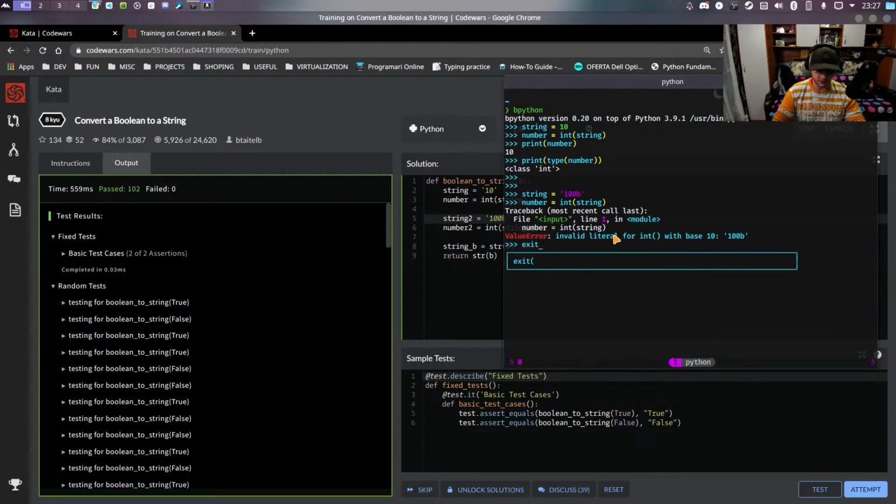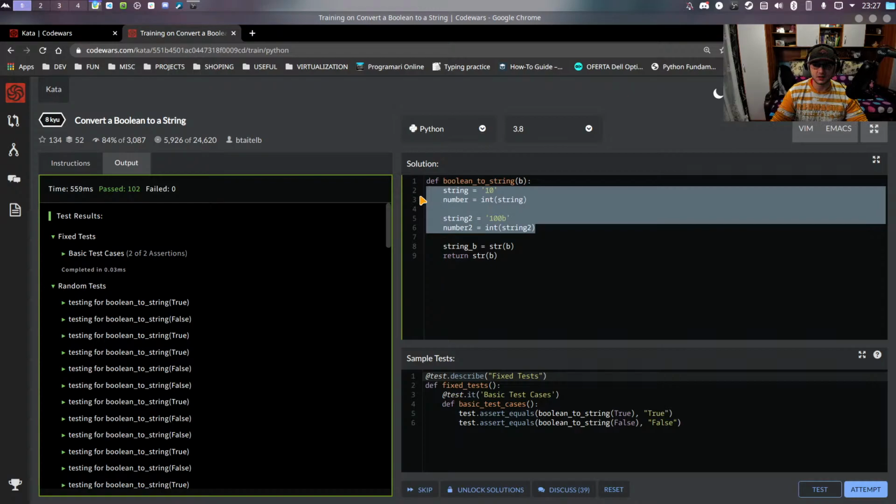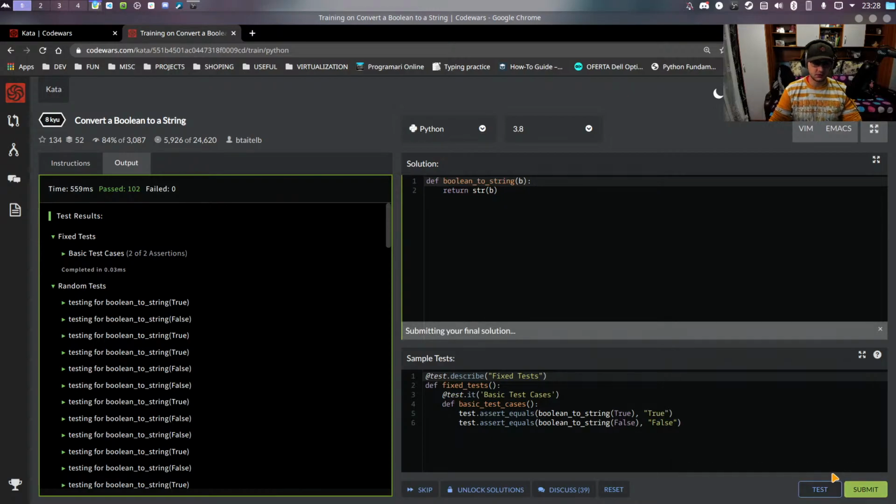So coming back to my point, there are situations when you can typecast from one data type to another. For example, from float to integer, you can always convert that back and forth. But from string to integer or floats, you have some limitations. Your string has to be composed only of numerical characters. Otherwise, it won't be able to do the transformation. And now coming back to our problem, since we solved it, we submit the solution.